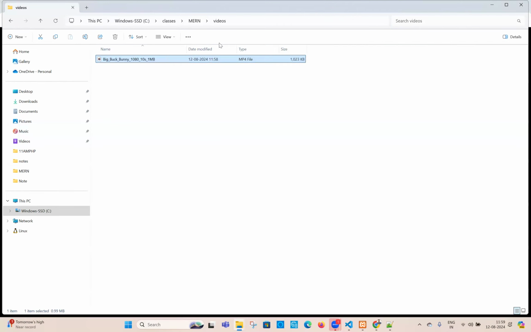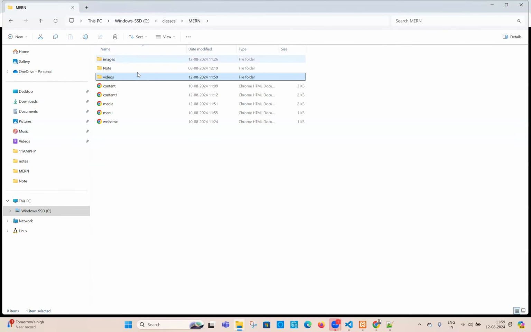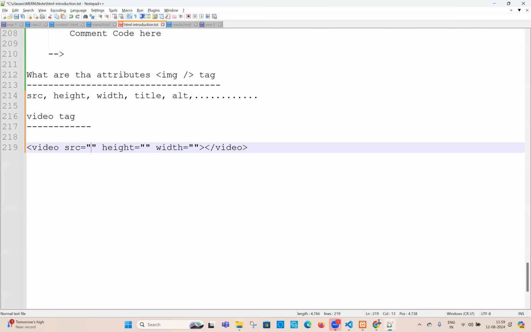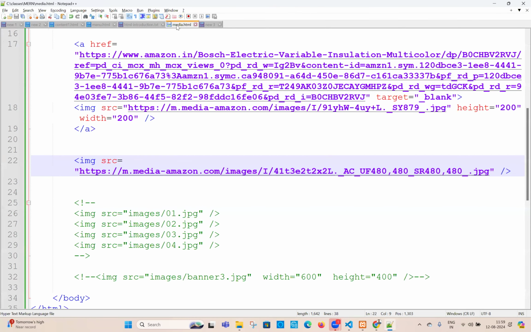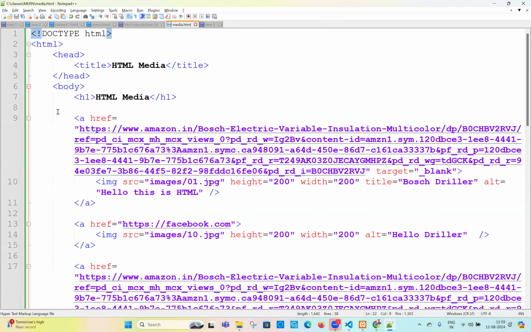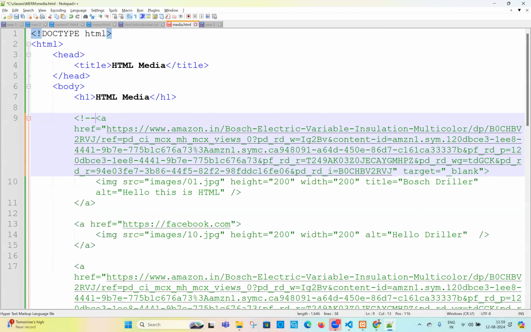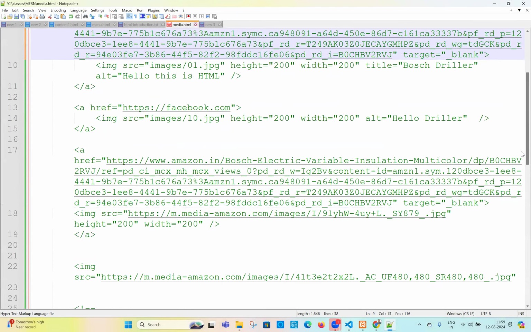Now you can go to your HTML file. Where is this? It is in MERN. There is a videos folder. Your file is Media, this is your HTML file. This is the videos folder. Whatever file you have in the videos folder, I have to link into the media file. Come here now. Now I'm just going to use the same thing. Let us keep all these in comment or remove them. No problem. Okay, I'm putting all these into comment, images into comment, and comment this up to here.